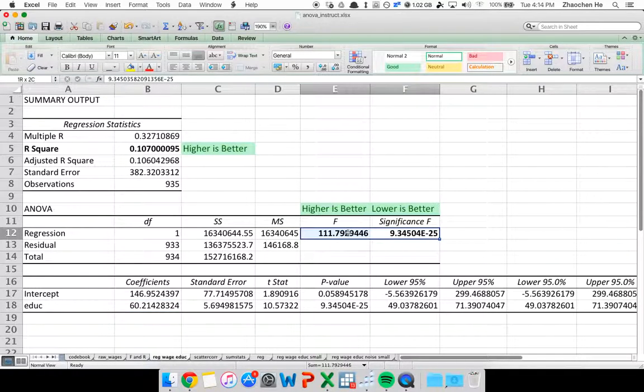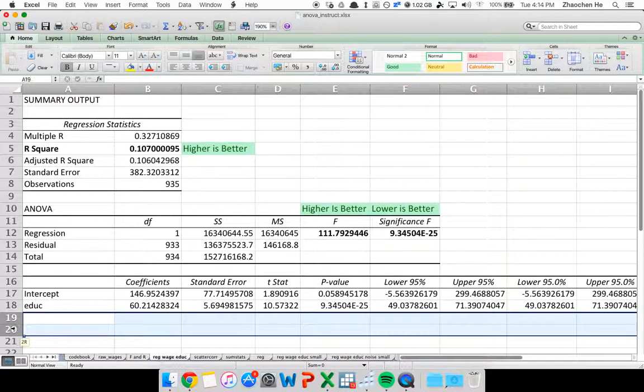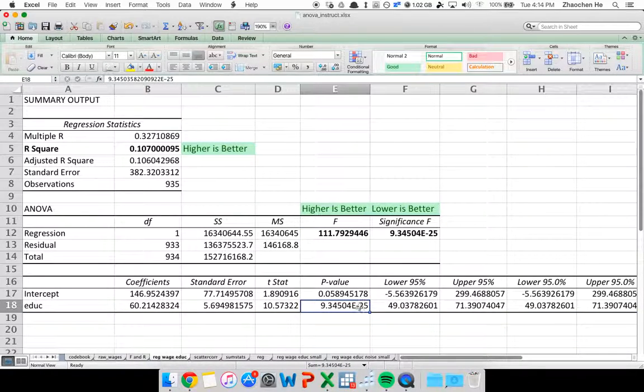This number is very similar, except that if we had a lot of independent variables in this regression, each one of those would have its own p-value. But there would still only be one p-value for the F statistic, one F statistic for the entire regression. So this number tells you about the statistical significance of our entire regression, our entire linear model fit. The lower this number is, the higher the statistical significance of the overall regression.